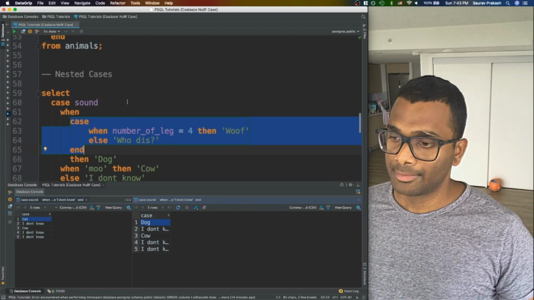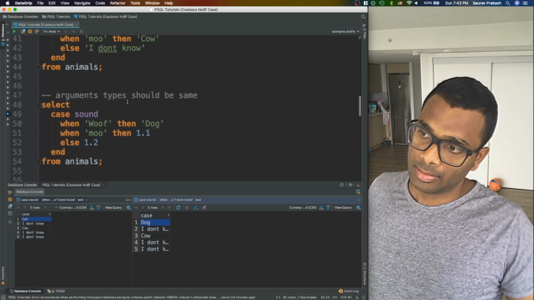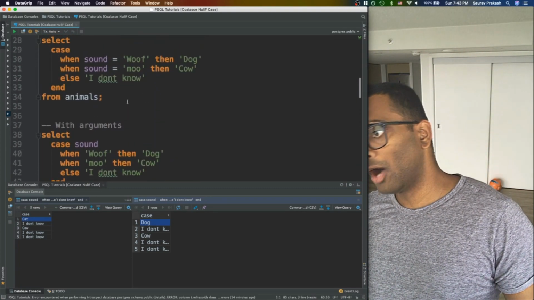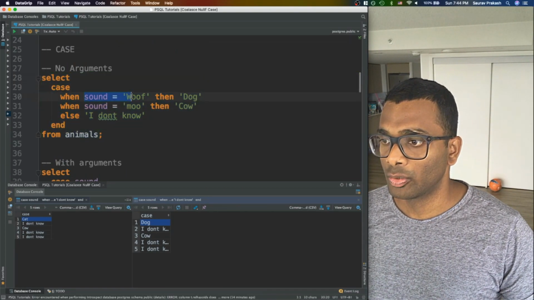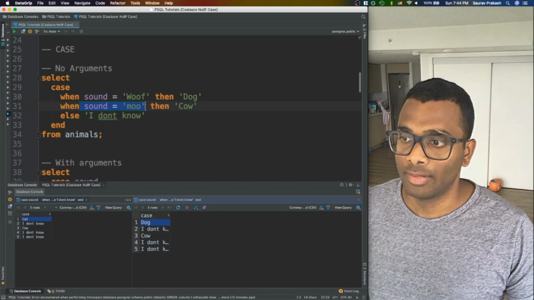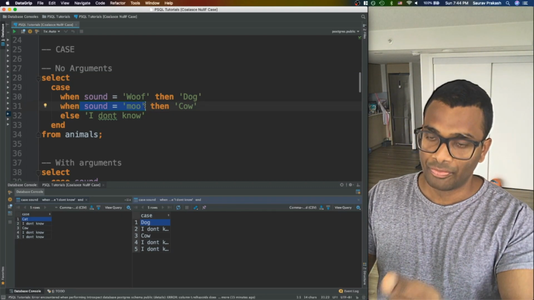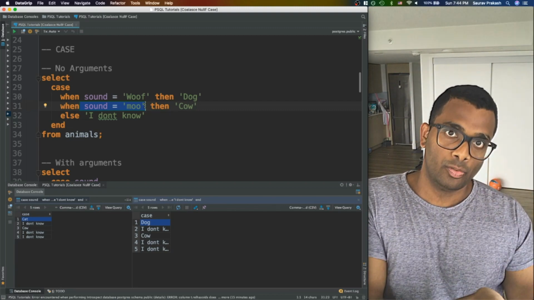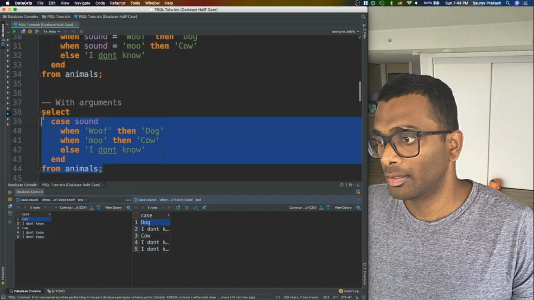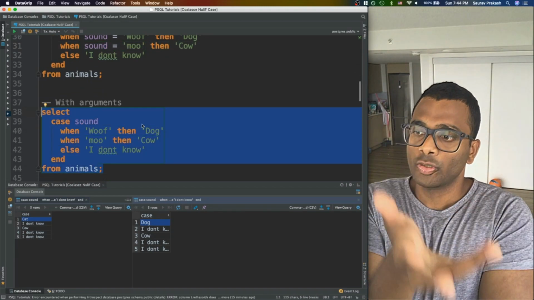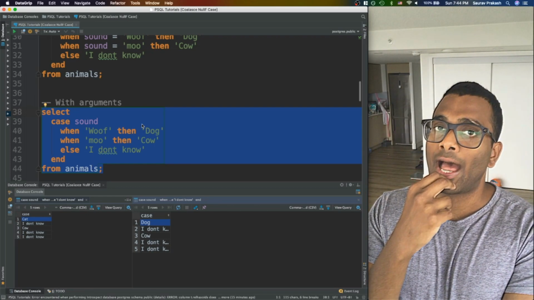Now, the one thing I do want to add over here is this is pretty simple, right? This is like sound equals and so on. There is a check here which will return a boolean, right? There is an equals and it will return a boolean and then it will evaluate. But how does this work? How do you think this will work? There's no equal really, right? What do you think really happens in the source code?